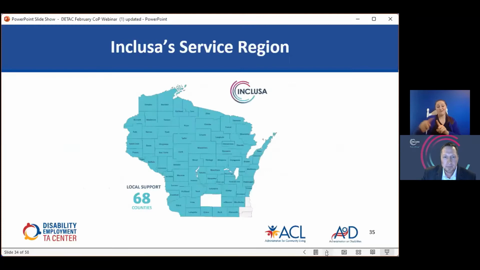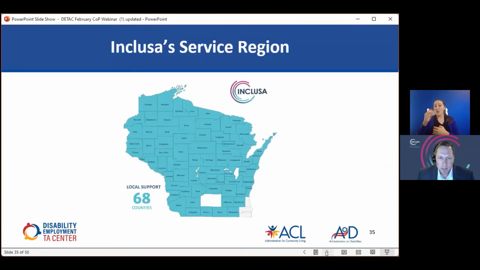Next slide. So this slide right here provides you a visual of the state of Wisconsin. All of the counties that are teal are the counties in which we as an organization operate. There are 4 counties that are white, so you'll see right down in the southern center part, that's Dane County, so that's where Madison, the capital of Wisconsin, is. And then you see Milwaukee in the southeastern part of the state, Milwaukee, Racine, and Kenosha. Those are the 4 counties that we are not currently operating in.